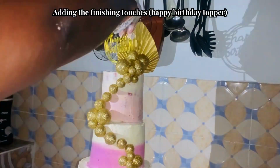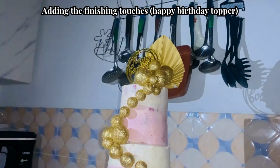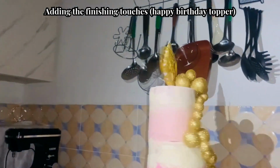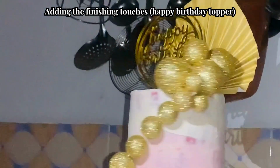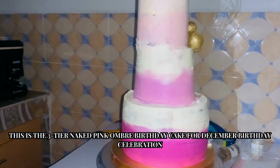I finished this whole thing around 11 p.m. on the 4th of January. The stress was very, very bad, but we had to push through and get it done because I couldn't wake up the next morning before church to get the whole thing done. It was going to be very stressful. So I had to just deal with it.